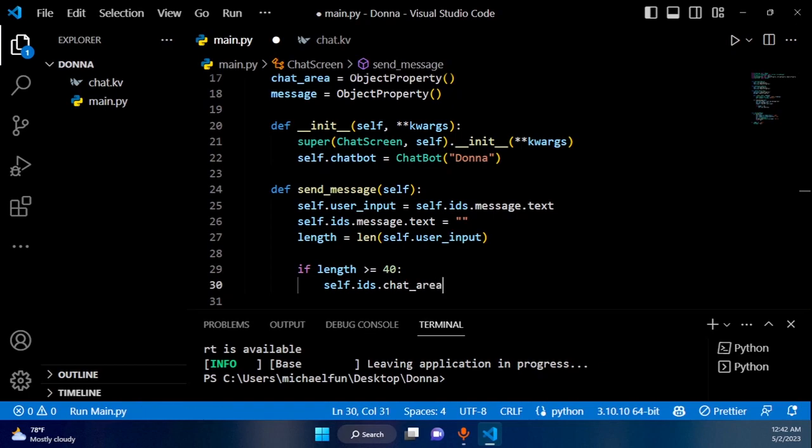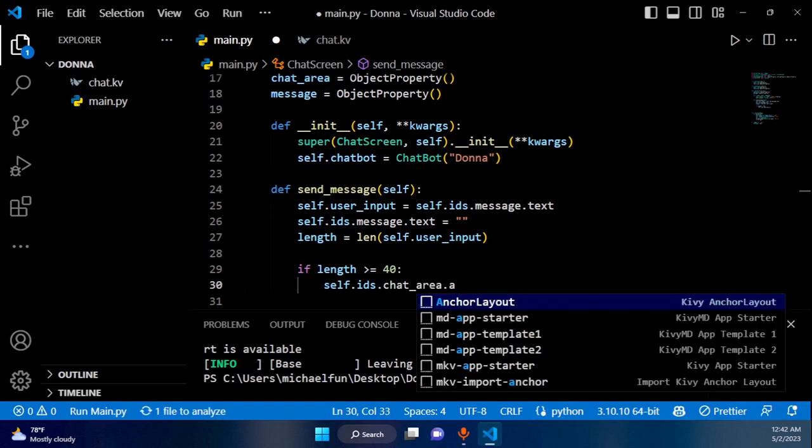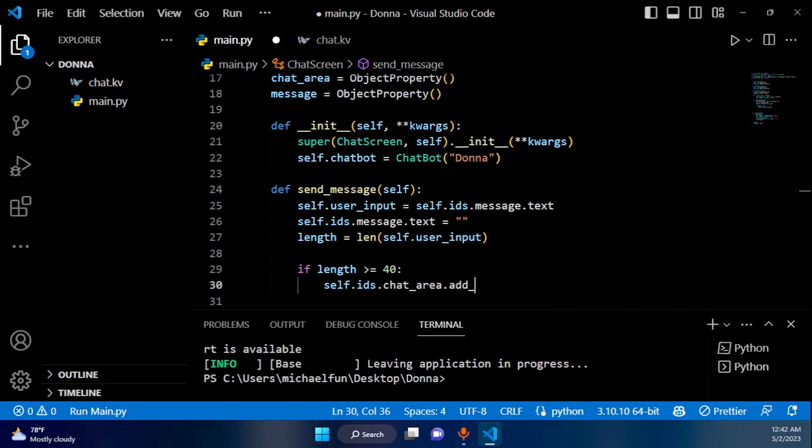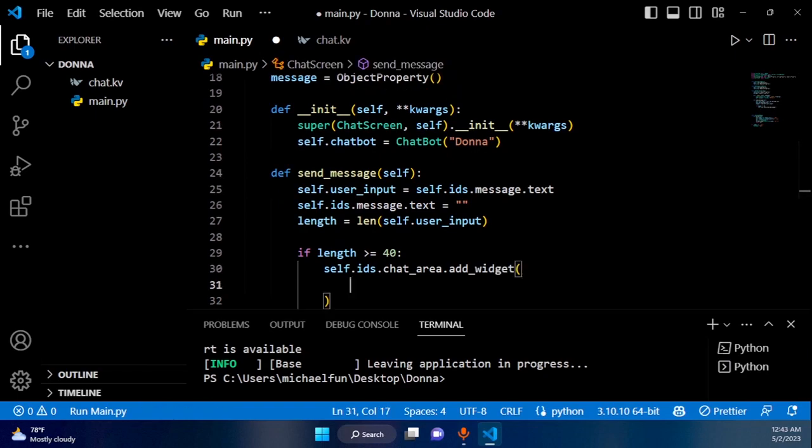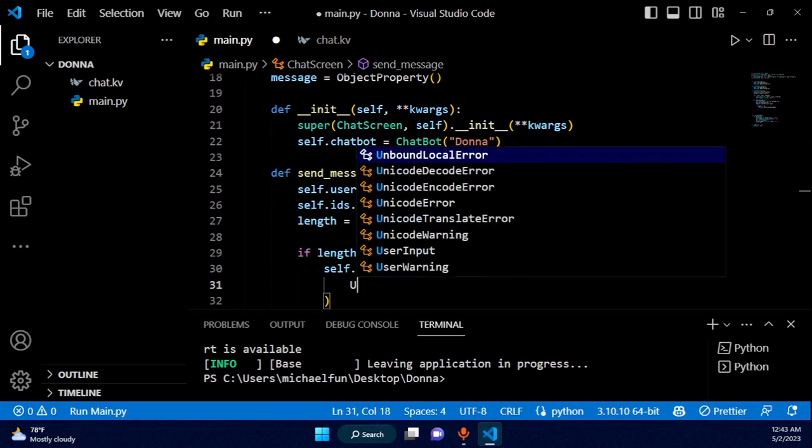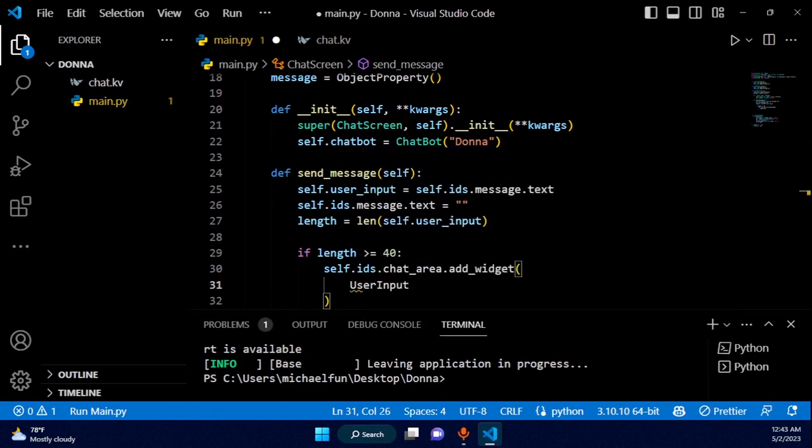We are using the ID of chat area to add a widget, which will be a class which we initialize. Add widget, the widget will be a user input class, User input.